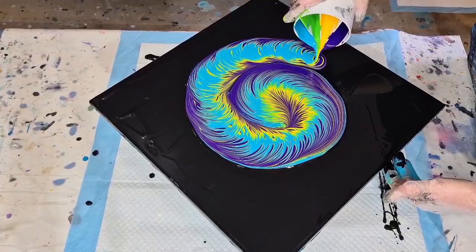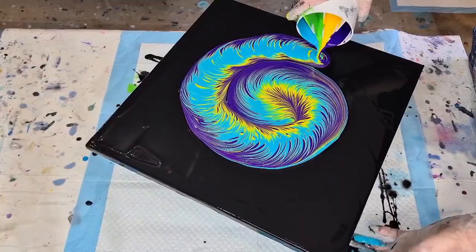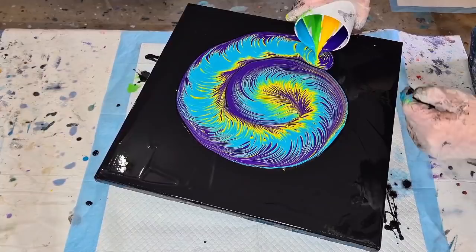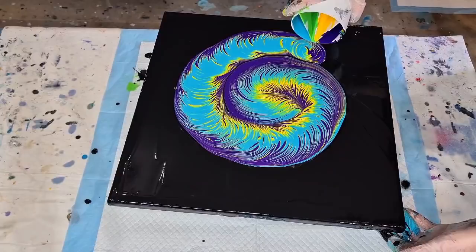Love that center. I wish I would have stayed in the middle a little bit longer before sort of spinning it out. I'll try and stay. She might stop there. No, I'll keep going. Keep going.